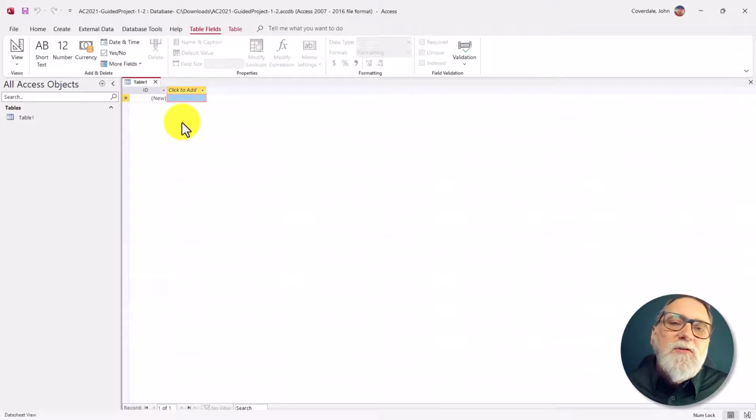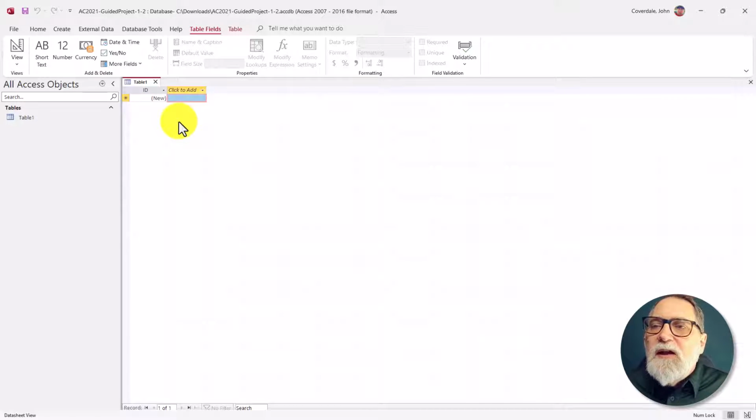And it's opened in what's called Datasheet view, which looks a little bit like a spreadsheet. There's another view we can use to modify and build a table, and that is called Design view. We will take a look at that shortly. But here in the Datasheet view, it looks a little bit like a spreadsheet, and eventually we'll be able to see not just our field headings, like you can see ID there is created automatically for us. We will see not only those headings, but also our data.